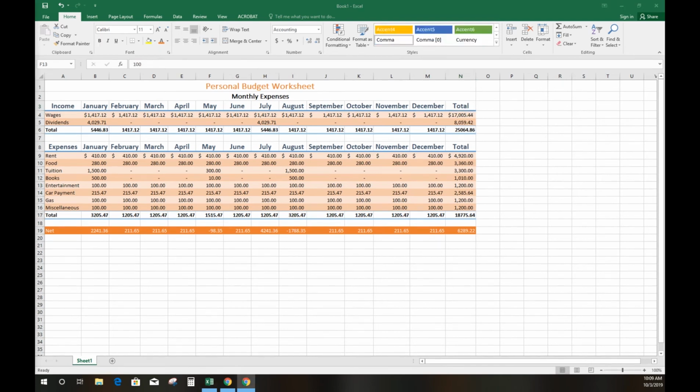Okay, so Excel includes 15 chart types from which you can choose, including column, line, pie, bar, area, scatter, stock, surface, radar, tree map, sunburst, histogram, waterfall, combo, etc. The type of chart you choose depends on the type and quantity of data you have and the message or analysis that you want to convey. For our personal budget worksheet, we're going to choose the 3D pie chart, because when you want to see how each part relates to the whole, you use a pie chart. So let me show you how to do that.